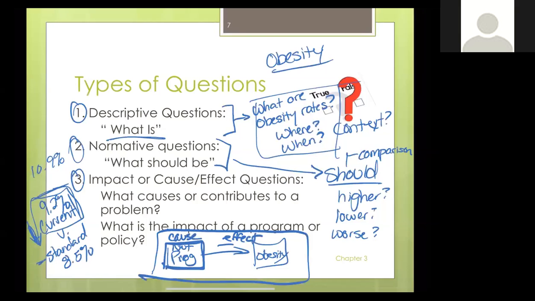And maybe it's not obesity. Maybe it's a change in healthy eating decisions, an increase in healthy eating, or an increase in exercise. It could be just a general increase in knowledge about calories, caloric intake, and monitoring your diet. Any of those could be different outcomes we care about, but we want to be able to say that this program caused the change we're seeing. And that's something very different than the other two things.